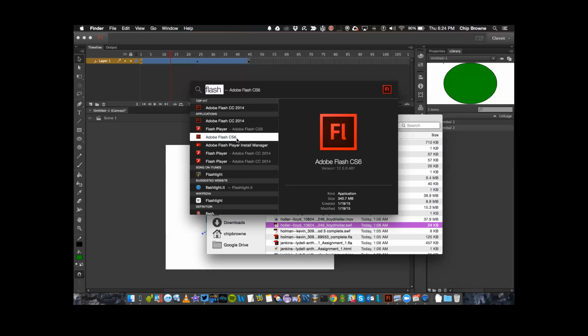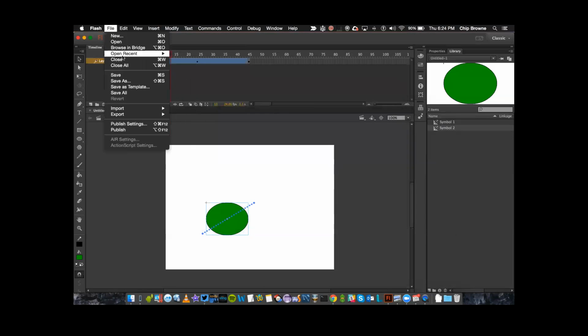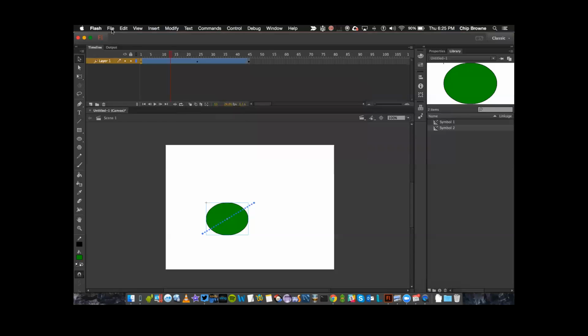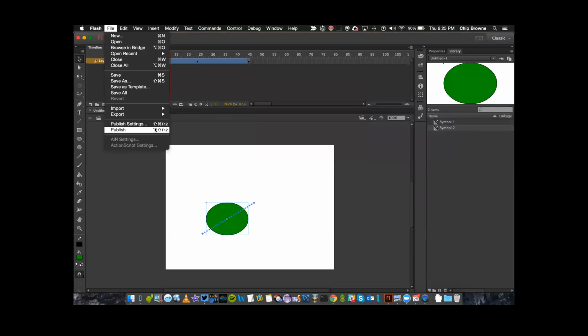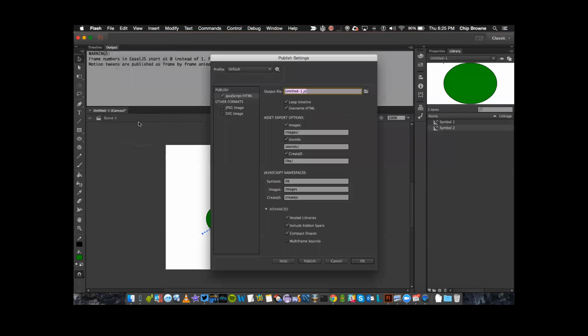Okay, next question. When I output, I have another output. See that export image? You can even just take a picture of where we're at. Export movie. So when I publish, let me see if I can get this to publish.